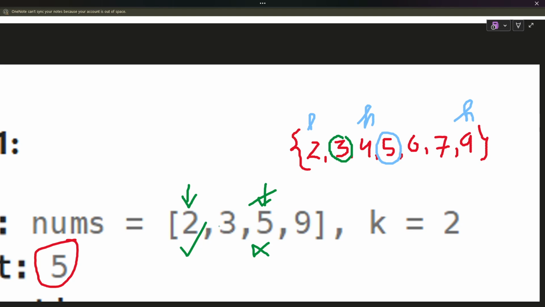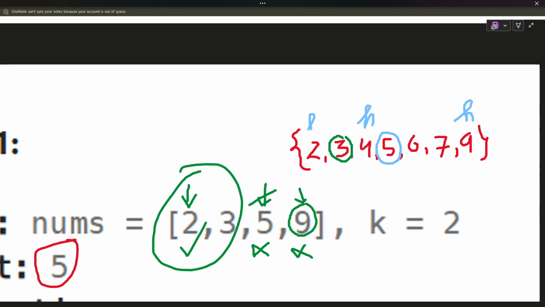Because you stole it, you can't steal this one, but you can steal the next one. So we come here and we see it's greater than capability. We can't steal it. So 3 can't be our answer because we were able to steal only one house, right?